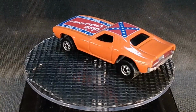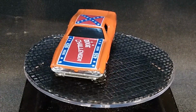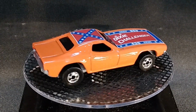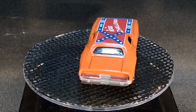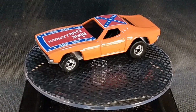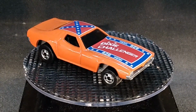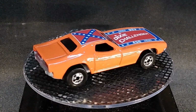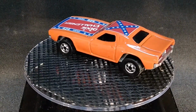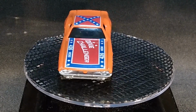and then I applied the decals I made with the battle flag and the 426 Dixie Challenger on the hood. By making them myself, I changed them up a little bit, changed the font to a font called Hemi Head, and kind of made it my own a little bit. Detailed out the tail lights, and of course cleaned up the interior, cleaned up the glass a little bit, dipped it in some Pledge, and then refurbished a set of blackwall tires and wheels, put those on, and we have a complete functional Dixie Challenger now.